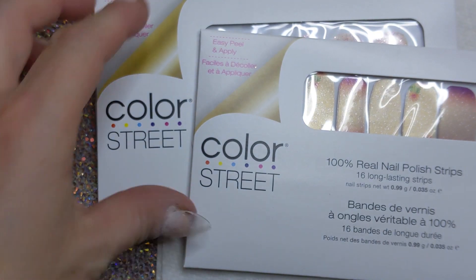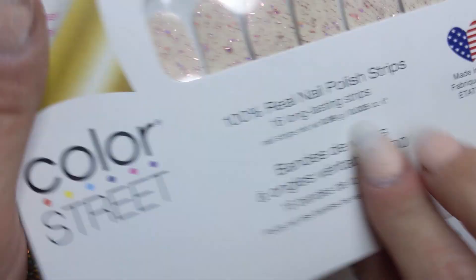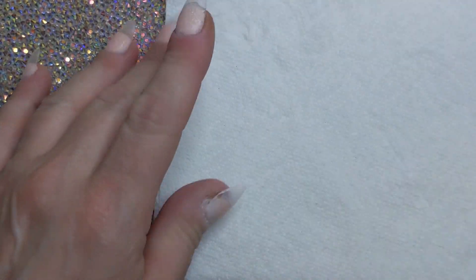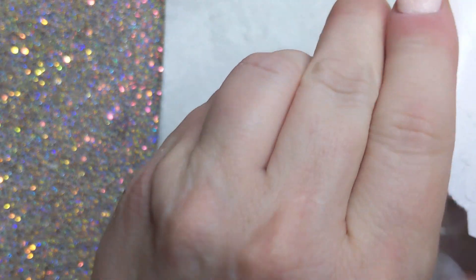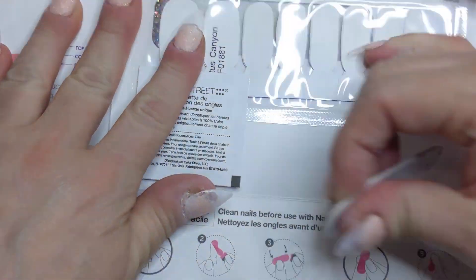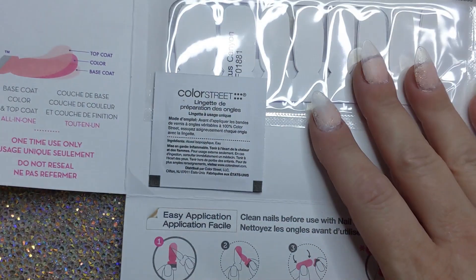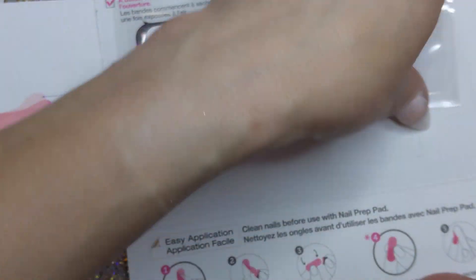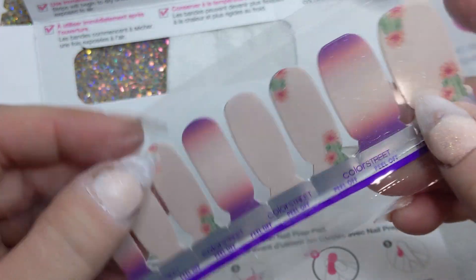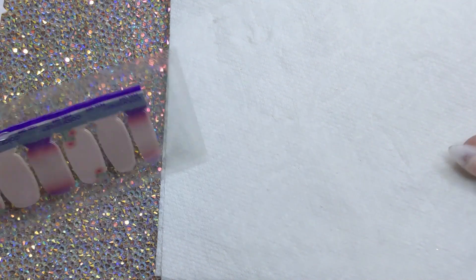Okay, let's start. I'm going to be using Cactus Canyon, which was a hostess exclusive, and Fancy Pants, so let's open them up and get my conference nails all pretty. I have one more work day and then I'm off all weekend. I always just set the file aside because I have my big one. I'll use one of the prep pads. Cactus Canyon — isn't that cute? Super cute.